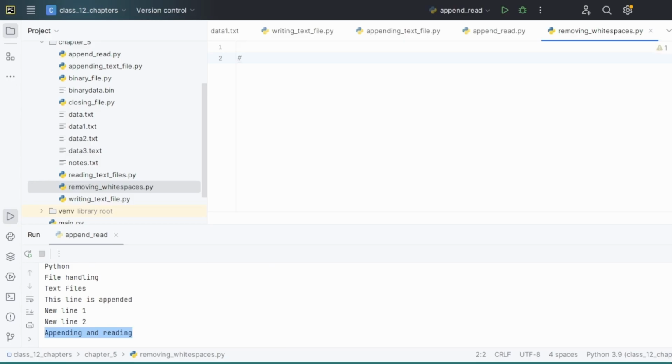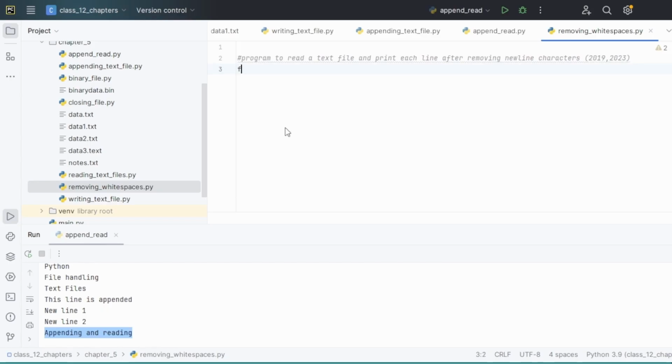Okay, so we'll write a program to read a text file and print each line after removing new line characters. Okay, and this was asked in 2019 and 2023.